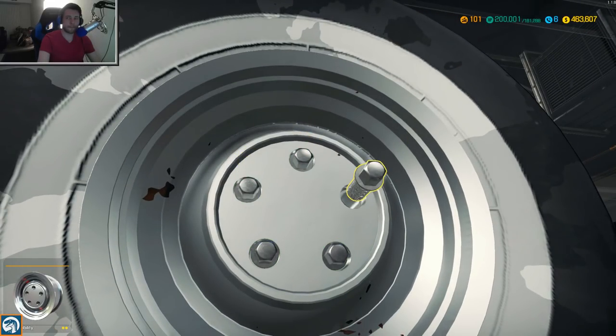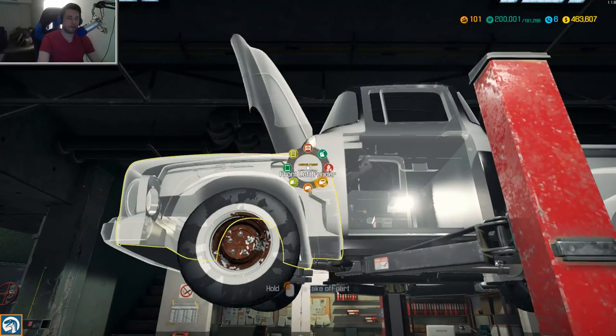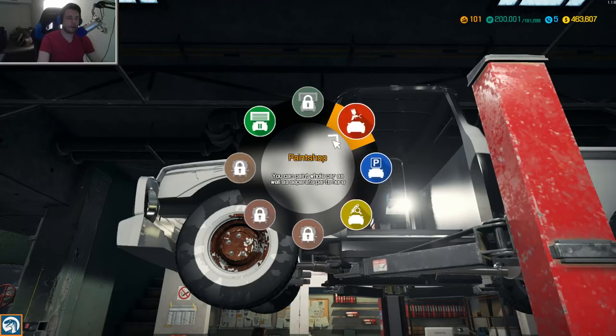It's not like we're going to lose gas mileage on the way from the lift over to the paint shop, right? Alright, there we go. Perfect. Okay, we are good to go, so let's move this thing now. Oh, boy. Actually, I don't think it has a hood either. We got to purchase one of those. Let's bring her into the paint shop.